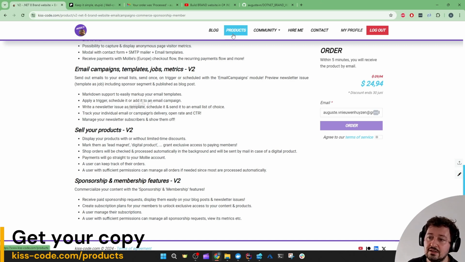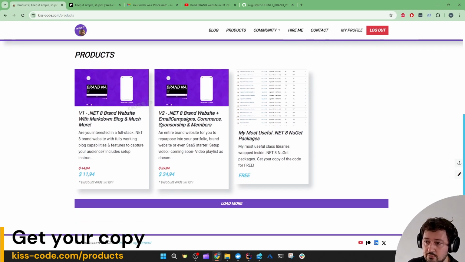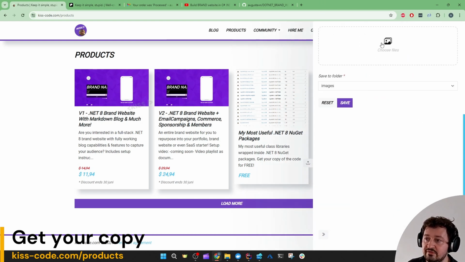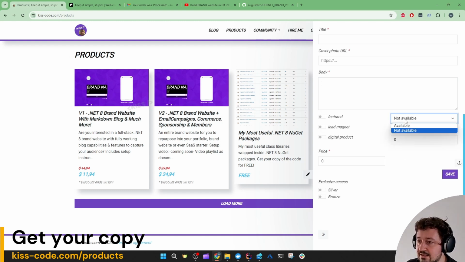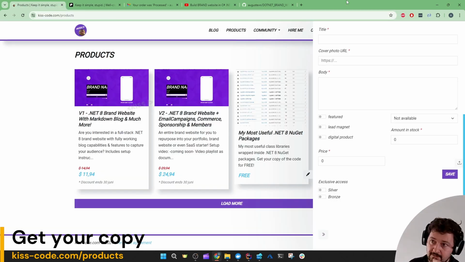And of course, lastly, you have the feature I was on, your own webshop, your own commerce module, in which you can create new products. It could be the lead magnet, could be a digital tool or a physical product. You can upload your project files, so the zip files, just on the file picker, and maybe put it in the product container on the Azure blob storage, which could then be set to private. That SAS token, which I covered in the last video, secure file downloads. And you can also see the content permissions on here.